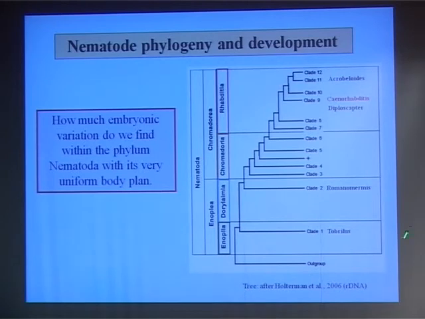And here is a phylogenetic tree of nematodes, a recent one by Holterman et al., based on DNA sequences. And in this tree, you can define 12 different clades. And for today's talk, I selected five species I want to talk about. Here is our standard C. elegans belonging to clade number 9. There's a relatively close relative called Diploscapter coronatus, or D. coronatus. You may find it in the talk as well. And then there's Acrobeloides nanus as clade 11. And then I have two examples which are very distantly related to C. elegans: Romanomermis culicivorax from clade 2 and Trichuris diversipapillatus from clade 1.